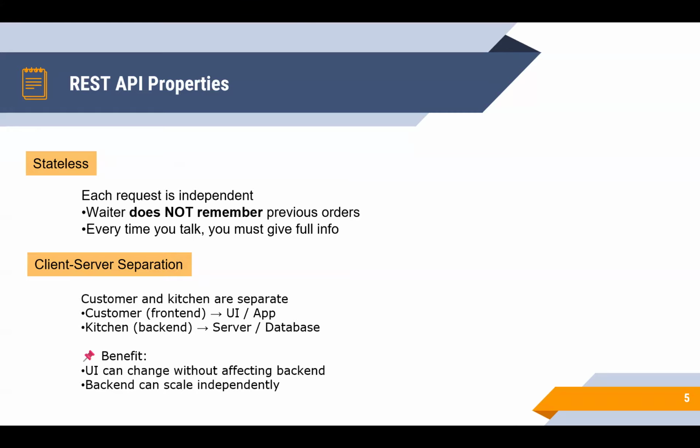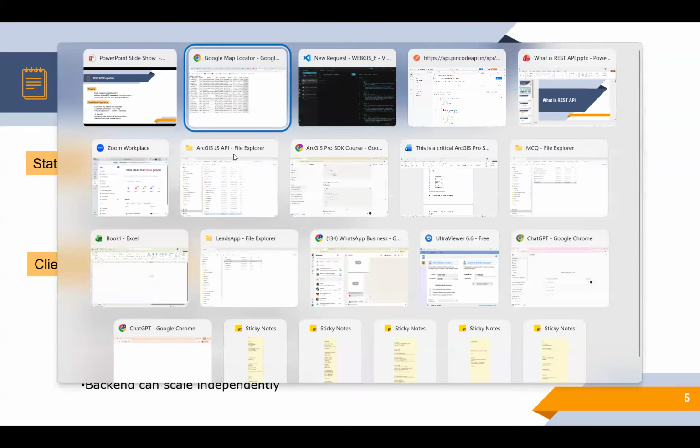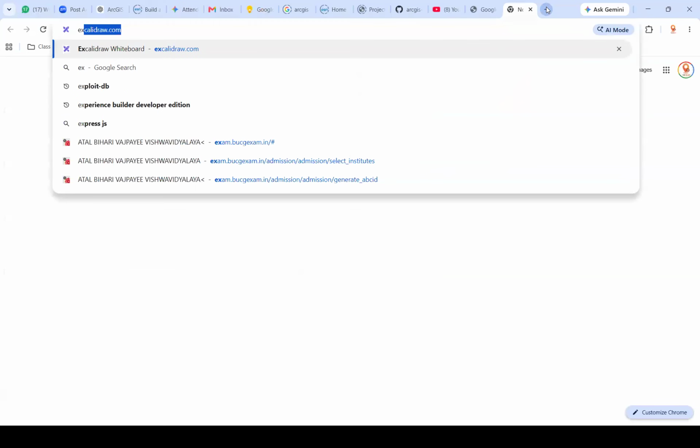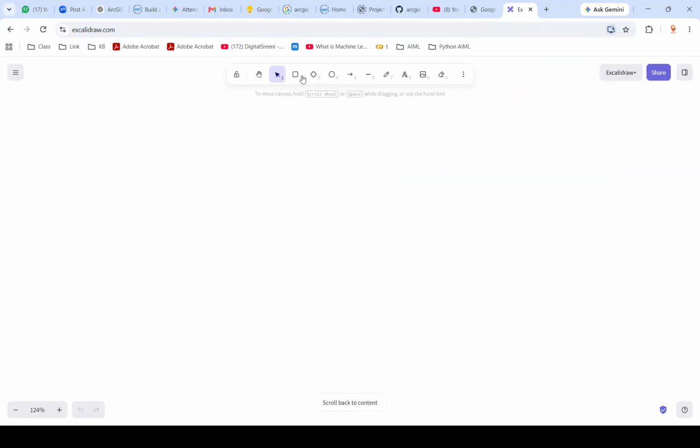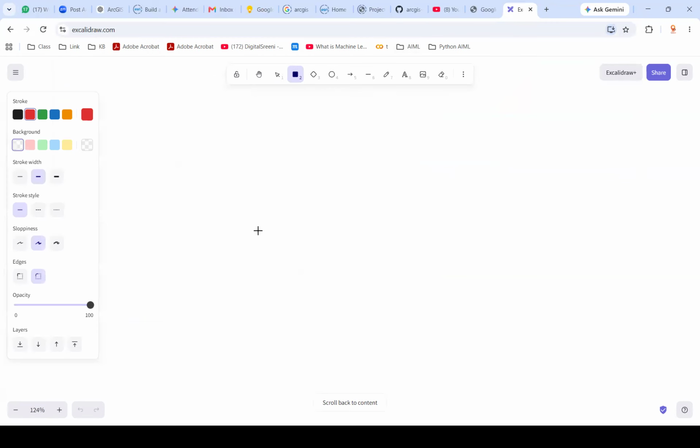Client-server separation. So basically the client and server will be separate. The front end is totally different, and the back end development is totally different. I'll tell you one architecture. Normally, when we are developing any application, there are two different ways to develop one application.